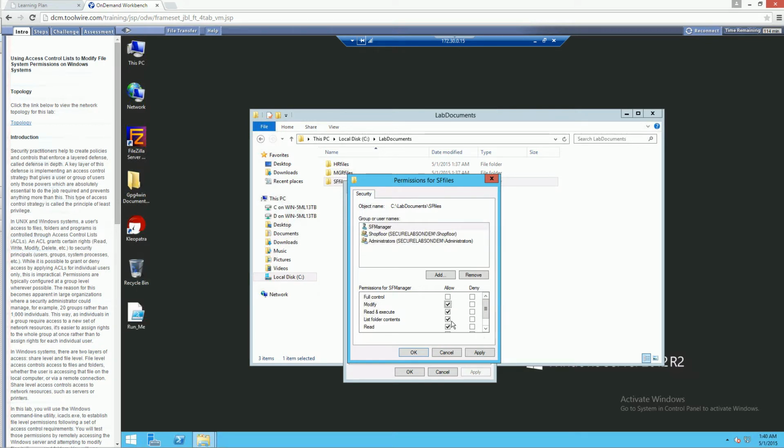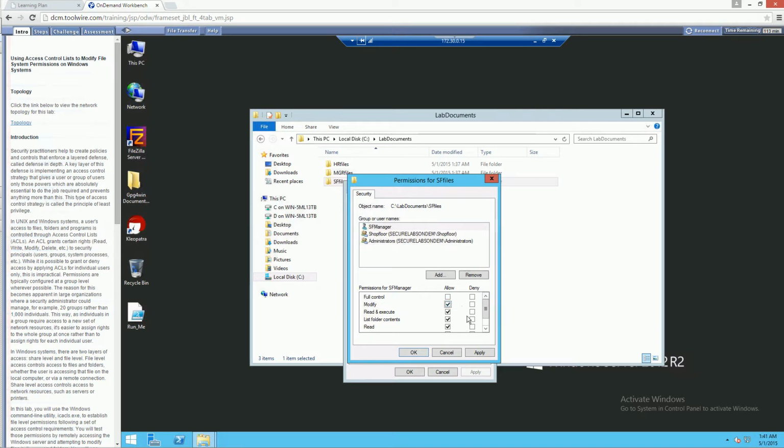Actually, we do not want the ability to list or read. But you'll notice if we uncheck read or list, we lose all of them. If we uncheck the read, we only have the ability to list.